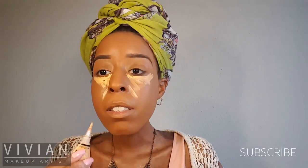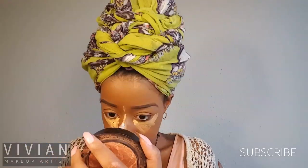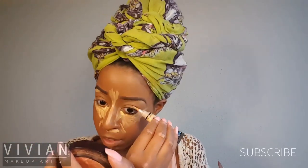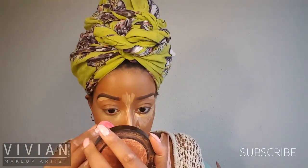Now I'm going in with my Pro Conceal concealer — it's the yellow corrective concealer and I like this better than most flesh-tone concealers. I feel like it gives a natural glowy highlight, so that's why I'm using it today. I'm applying this under my eyes, the bridge of my nose, between my eyebrows, underneath my nose, on my chin, and below my cheek contours. Then I'm going in with my Beauty Blender and my All The Makeup sets mist and set spray — it was only three dollars at my grocery store — and I'm blending all of these highlighted areas.